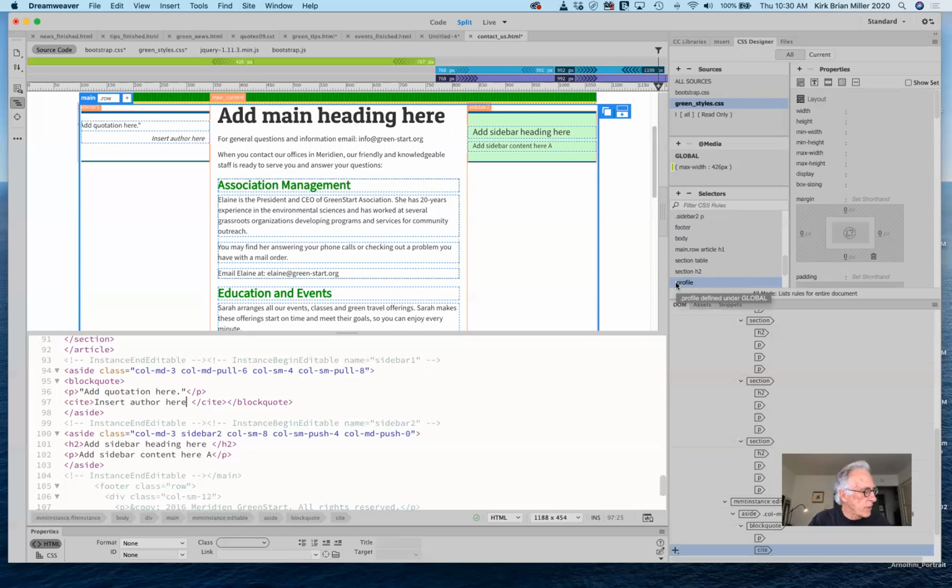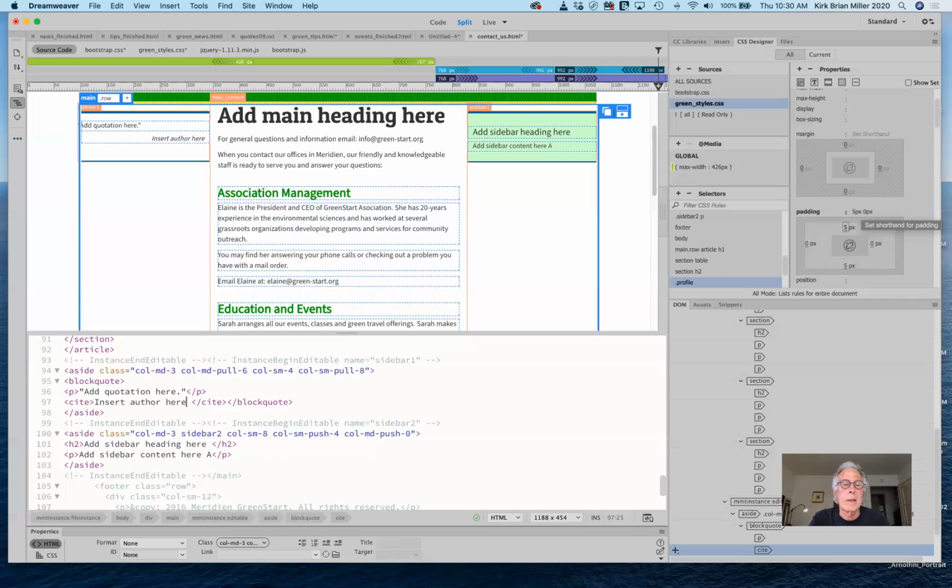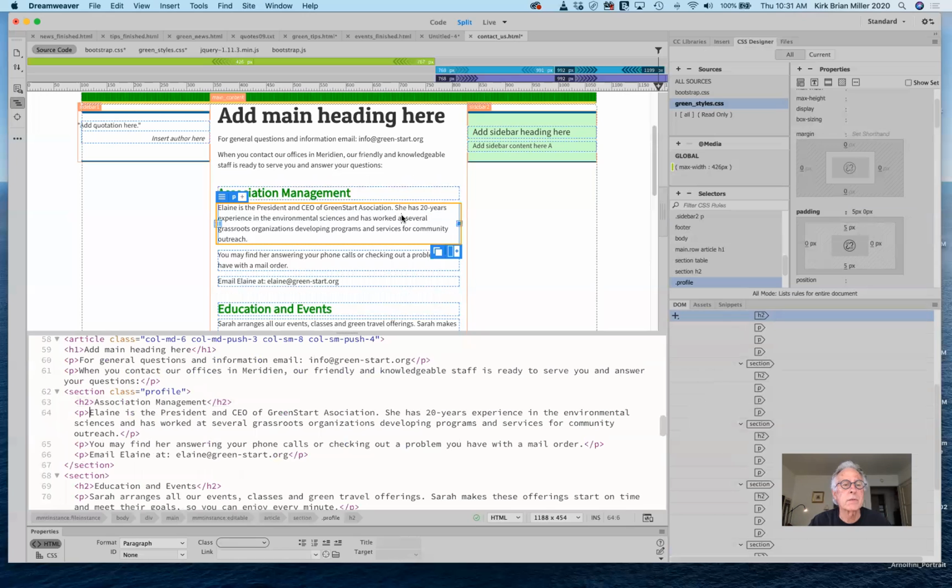But we don't see any changes yet because we haven't added anything specific. So looking at the book here, we're going to add padding because by default, remember, text goes all the way to the edge of the div. And we want to add a little bit of space there so that it's not butt up against it. So in padding here, let's scroll down here. We're just going to use the shorthand method here. And we want 5 at the top, 5 at the bottom, and 0 on the left and the right. So I'm going to put 5 px, and then 0 px. Okay? And then I hit the tab key. And you'll notice that it changes a little bit. Let's make sure that we have that selected. Make sure that that is being affected in there.